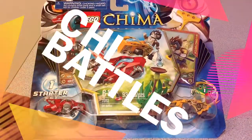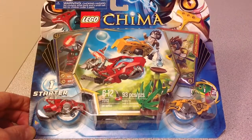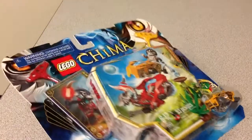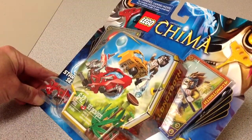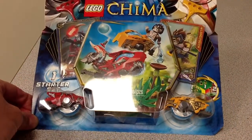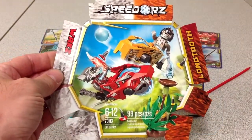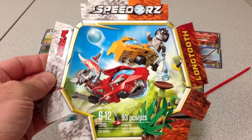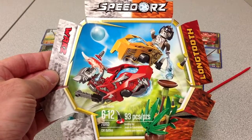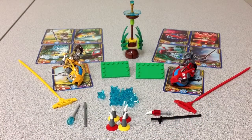This is a look at the Chima #1 starter set with Longtooth and Wakz. Alright, let's open this thing up and take a look inside. Alright, got it all opened up, got Wakz and Longtooth sorted out. This is my first opening of the Speedorz for Chima, and I'm going to have to kind of learn how this stuff plays out.